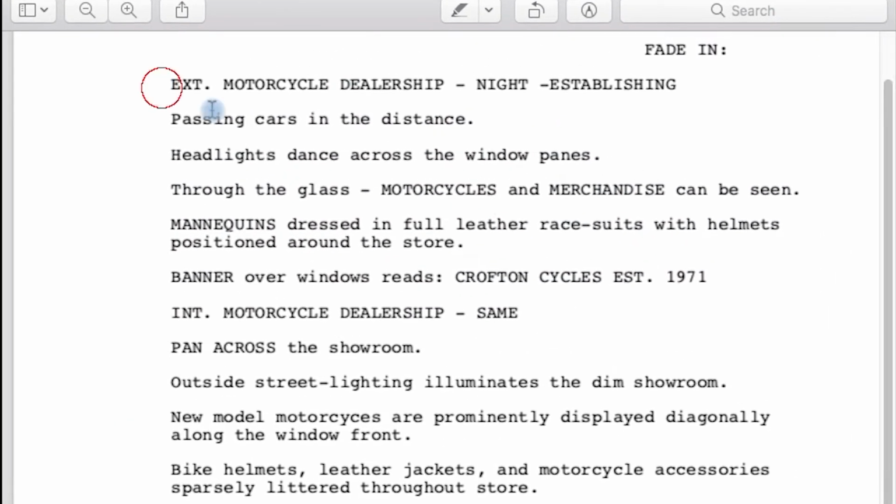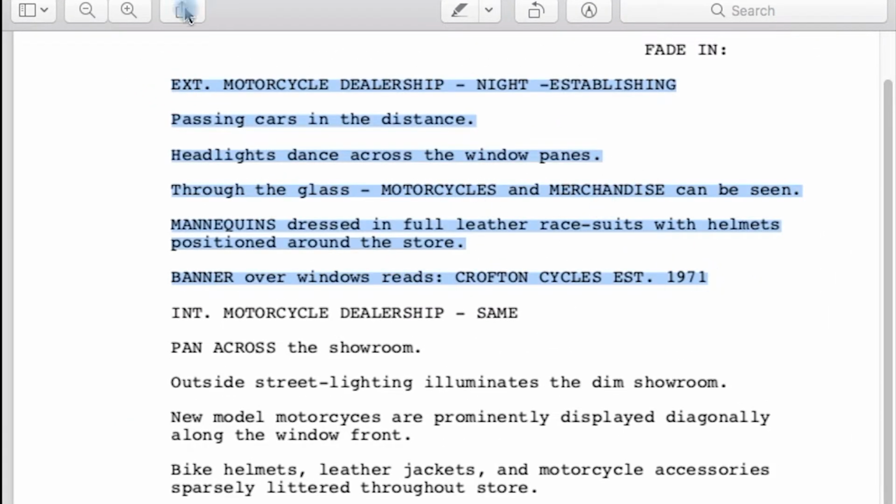And ultimately, if we just cut all of this, just deleted all of that, we basically lose nothing except for pointing out that there's mannequins. So this is important because it shows up later. And the name of the place, which we can address in a slug line. So if we're looking at this, while there's some good things here and there's a couple of things we want to make sure we keep, we can pretty much eliminate most of this without losing really anything.